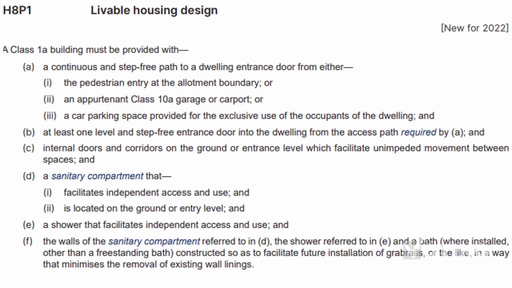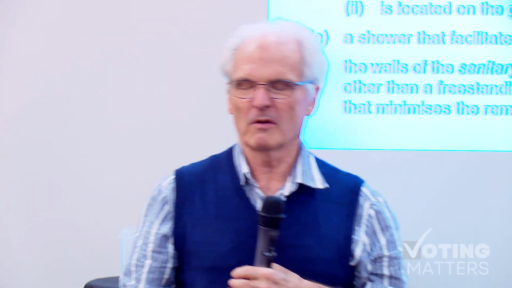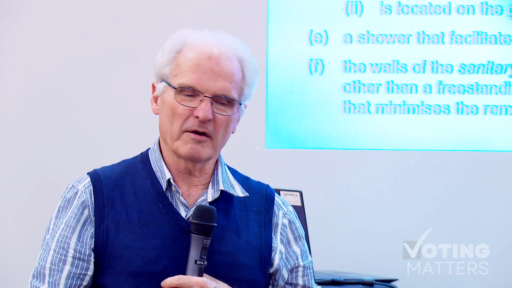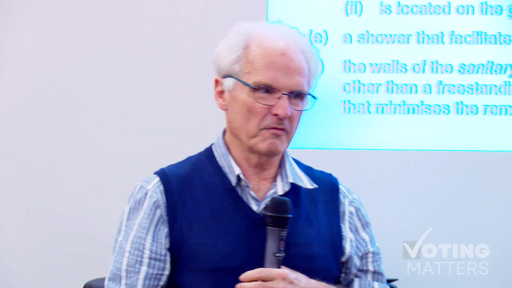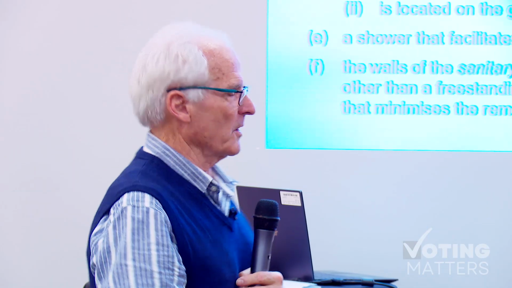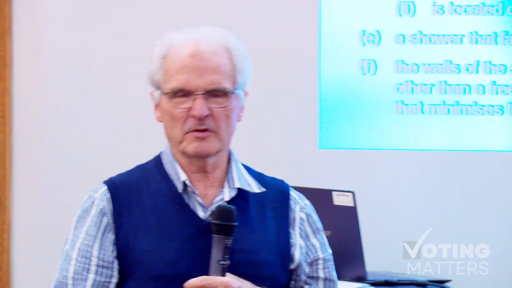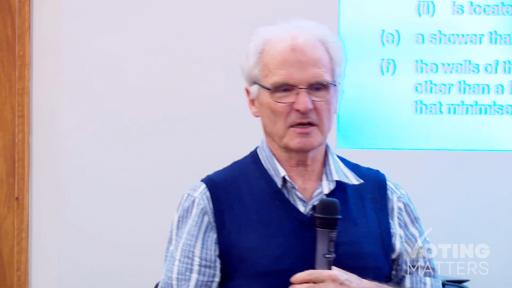Then you get added into all this stuff what we call livable housing design. So if you choose to build a house up on stumps, and I'm saying let's make the stumps, I don't care how high they are, 3 metre, 10 foot, then you now have to put a toilet on the lower level for disabled access on what they call livable housing. So if you're in poverty, not too wealthy, then you have to blow the dough on that, put a toilet downstairs, and they say that's livable housing.